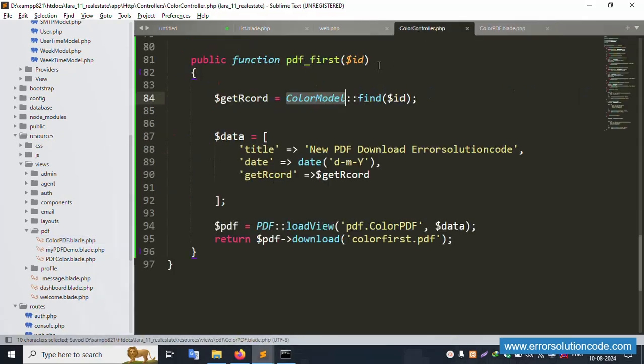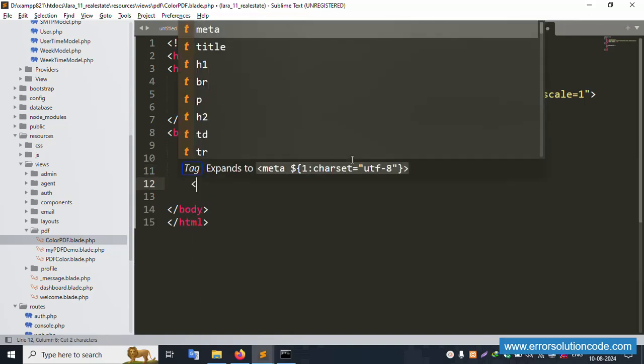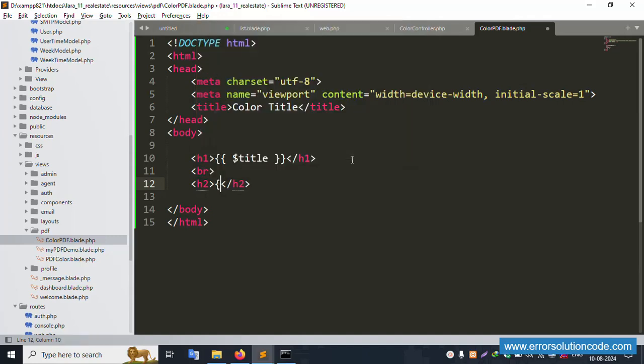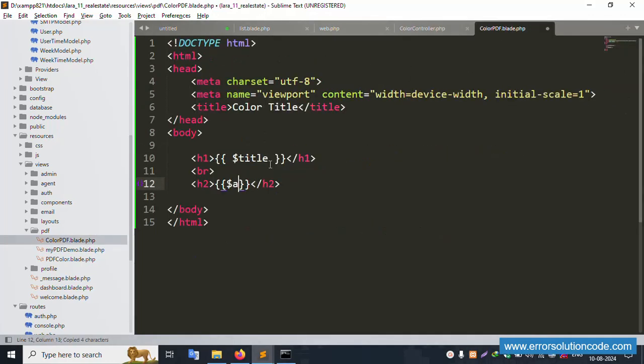This title is already set as $title, same here, copy and paste here. Next is a BR set, and this is an H2, this is the date $date. The same name, copy date. Save file.